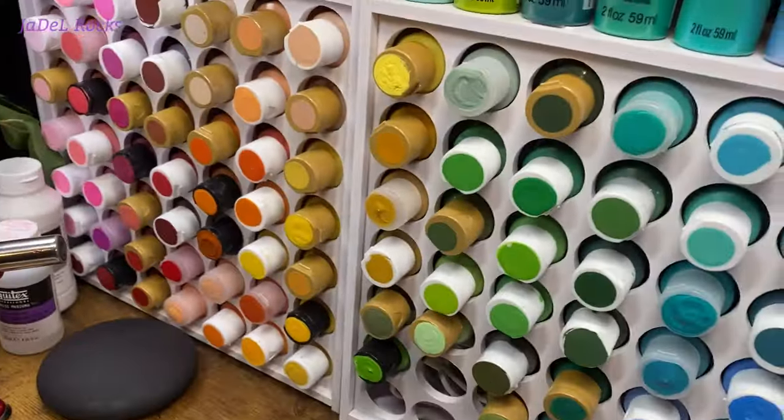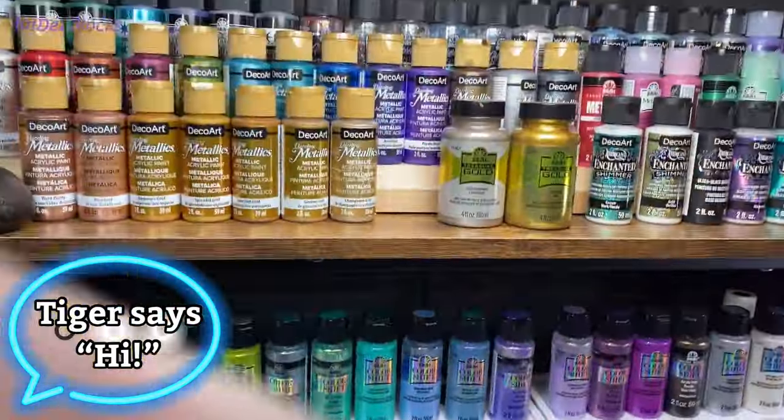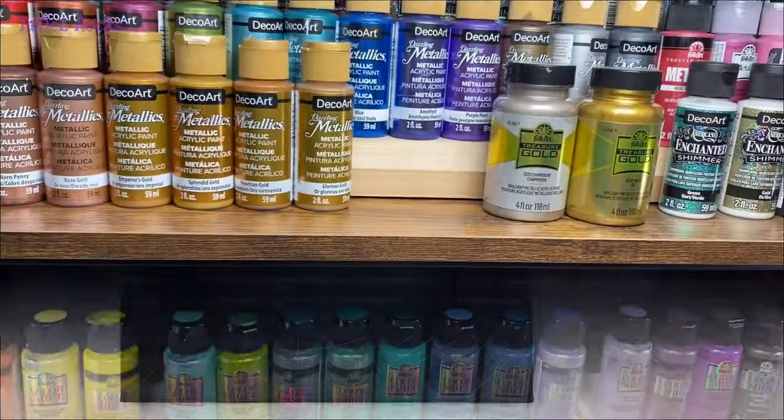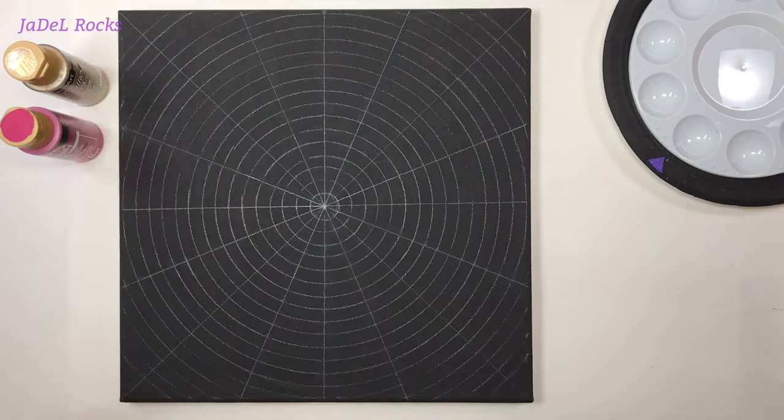Right now, I'm going to pick some paint colors. The first thing I'm going to pick is magenta, and the second is my go-to gold, champagne gold by DecoArt. I love this gold, and it is perfect for what I'm about to do.